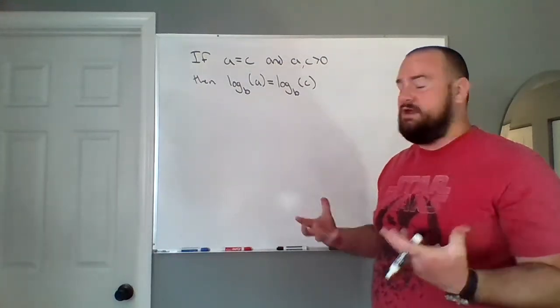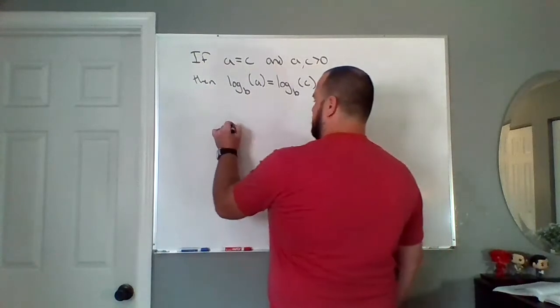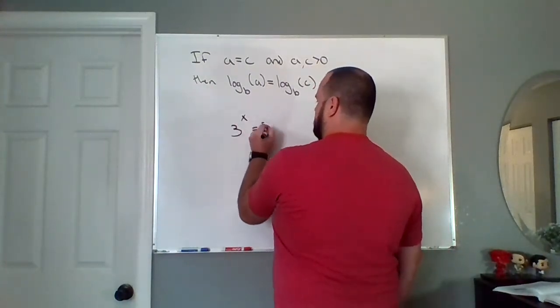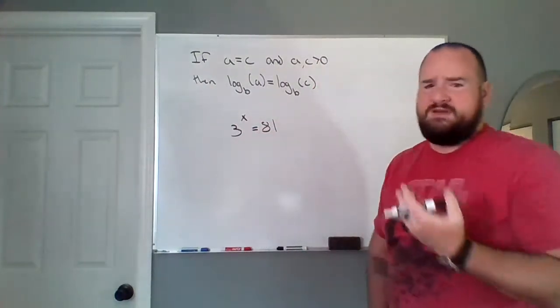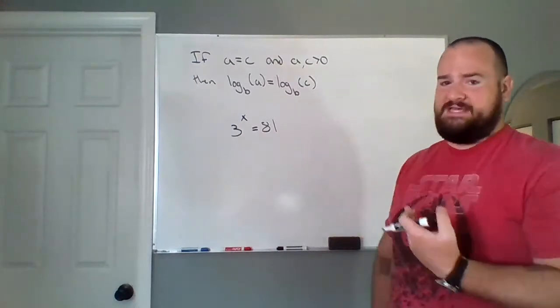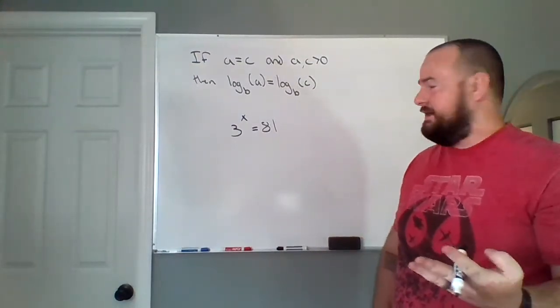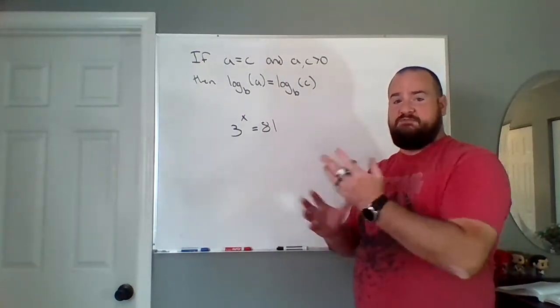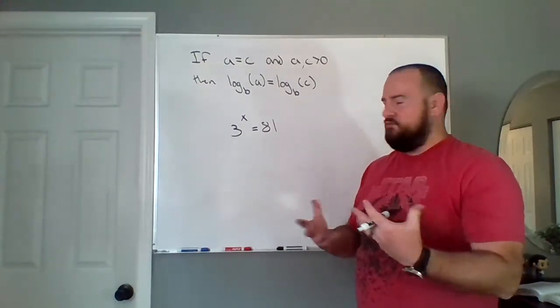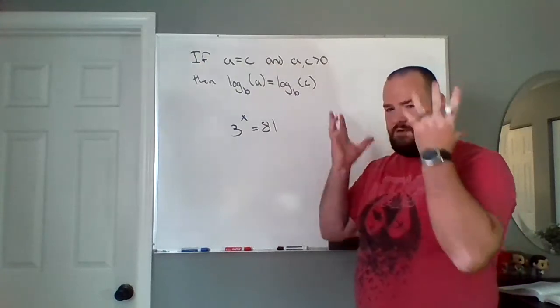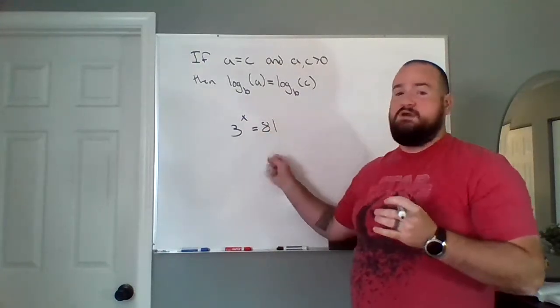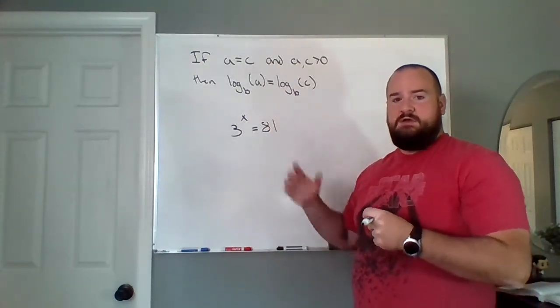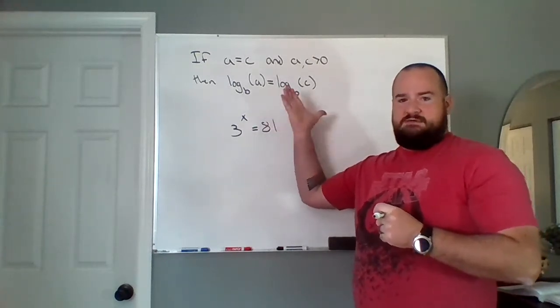Because what if we have an equation like, say, 3 to the x equals 81. Now we know this, right? What is x? It's 4. And I could convert this into log form, and I'd get x equals log base 3 of 81. We evaluate that, and we get 4. But what if we didn't know what this was? What if we had no idea? What if this wasn't a whole integer value? We can use this to help us.